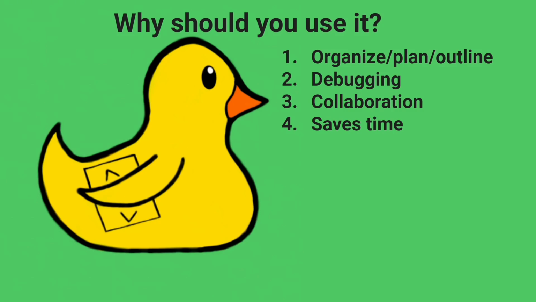Second, having your program written out can be an easy way to find any bugs in your program. And trust me, there will be bugs. You cannot outrun them. Third, since pseudocode is a universal language, if you are working with a team, which you will be if you become a developer, it will be much easier to collaborate and communicate with each other when the program is written out in pseudocode. Finally, when you have written out your program in pseudocode, you already have the major concepts planned out, so once you actually get to the coding, you will be much more efficient and able to focus on just converting the outline into code.